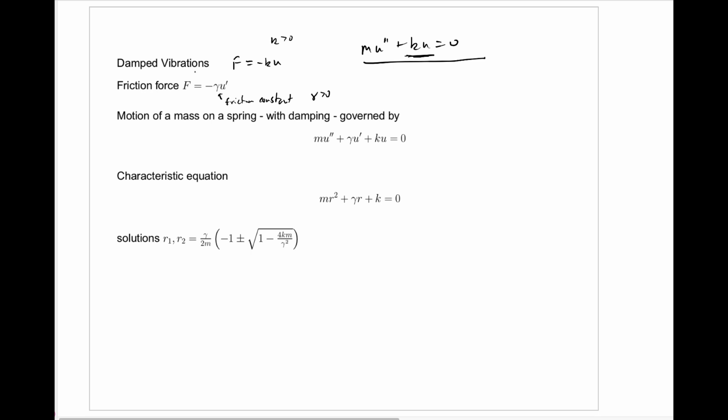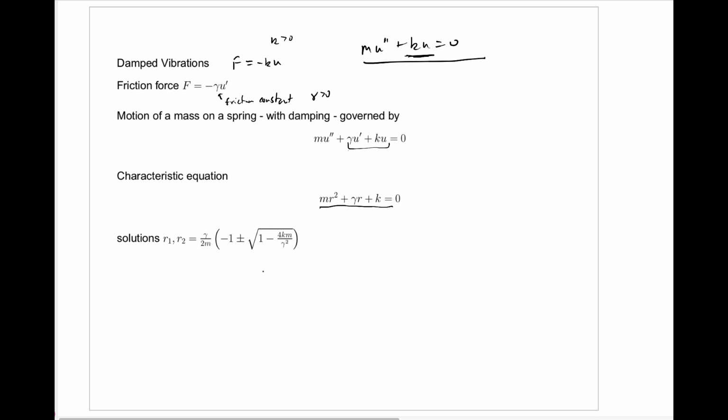When we incorporate that into our equation, we have m times u double prime, that's the mass times the acceleration. That should be the sum of the forces. If we put these two things on the other side, you would see that would be minus gamma u prime minus k times u. We're putting them over here just to make the differential equation into standard form. We get this differential equation for modeling a damped vibrating system. This is still a second-order linear, homogeneous, constant coefficient differential equation, and it's still one that we can solve really nicely. It has characteristic equation now, m r squared plus gamma r plus k.